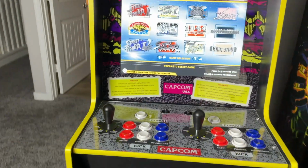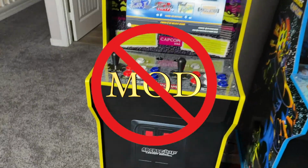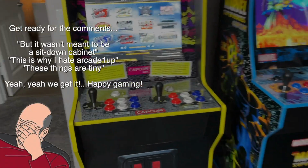So keep that in mind. My personal recommendation, don't modify it, guys. Just leave it as it is and understand it's a sit-down cabinet. Now on to some of the good things.